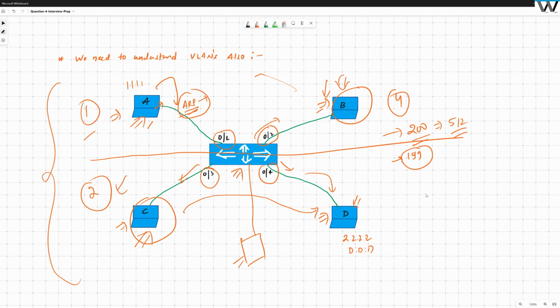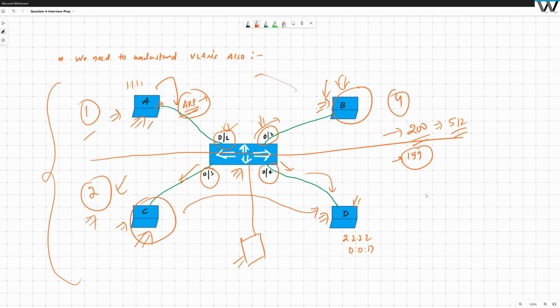If I have more hosts in a particular network, it means there is more Address Resolution Protocol traffic, and then every host needs to process this packet. That is why we segment our network into multiple parts, and that is why I mentioned that we can segment switch ports. If you can see, switch ports 0/1 and 0/2 belong to network 1, and switch ports 0/3 and 0/4 belong to network 2.